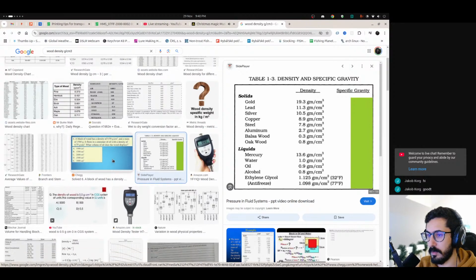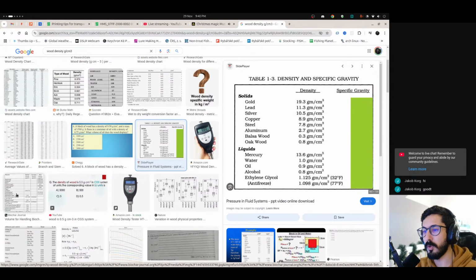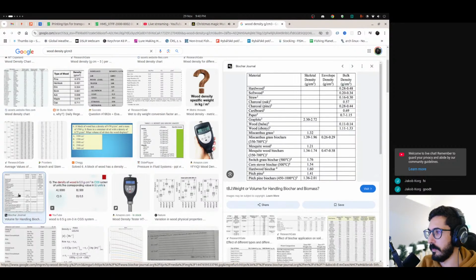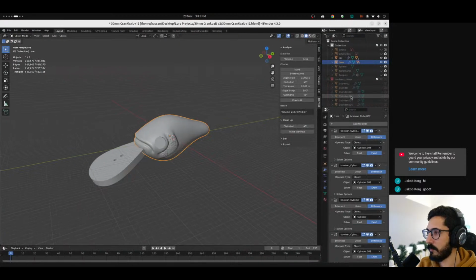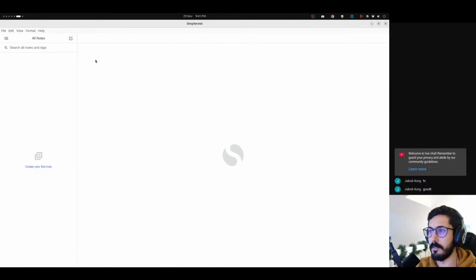Oak wood 0.8. Okay, so it's between 0.1 and 0.4, let's say. Usual wood. Softwood. So hardwood is between 0.3 and 0.5. Softwood is between 0.2 and 0.34.